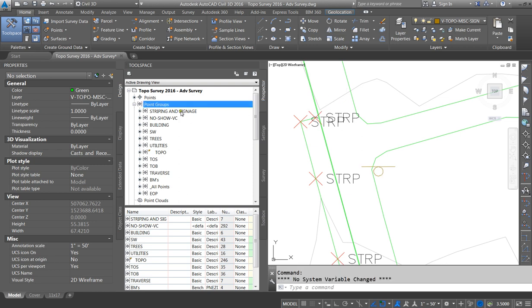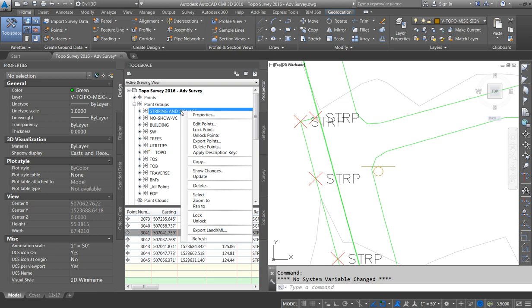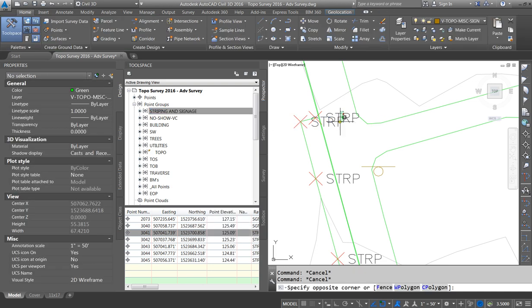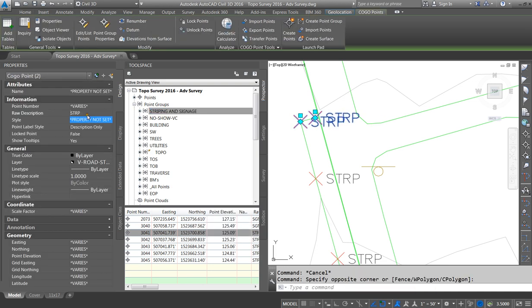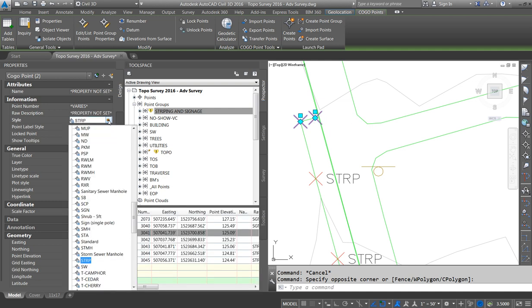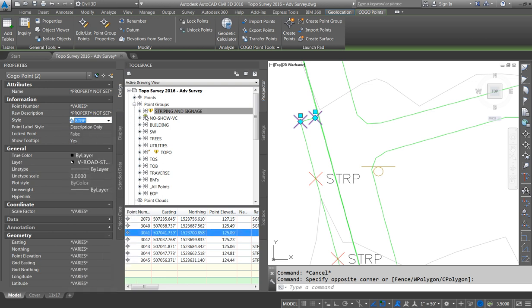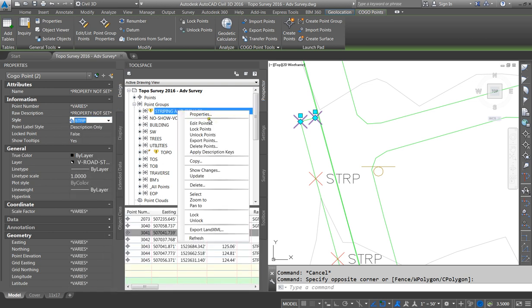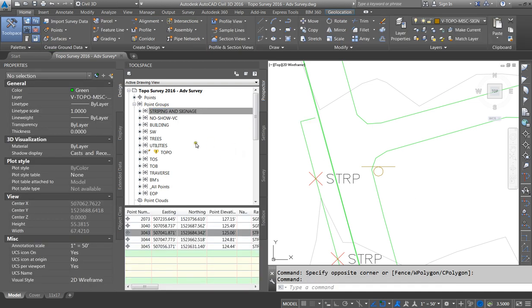So what I can do is in the stripes on these, I can actually come in here and change that style to no or none. I thought there was a none. Let me create one then. So if I had to create and update that. Oops, I didn't want to do that.